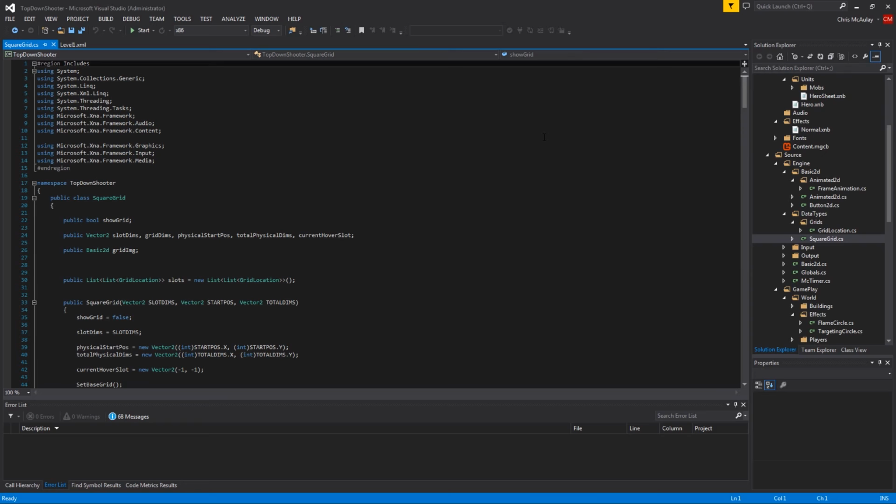Then I got a question about making a GUI class, a GUI library. The engine is a library. I just haven't gone into how to convert it to its own library solution or project, but that's the way I'm treating it, as if it's its own library. We already have buttons and stuff, so we already kind of have started a GUI library. Now, there will be more things that get added to it, but almost everything can be done with just buttons. You might have to be more creative how to do it.